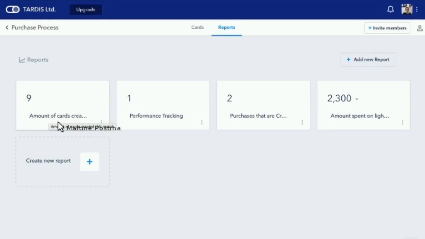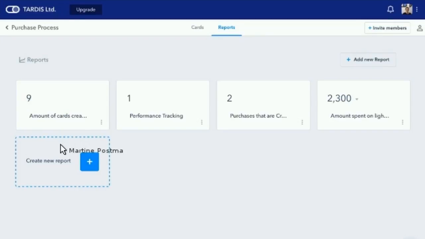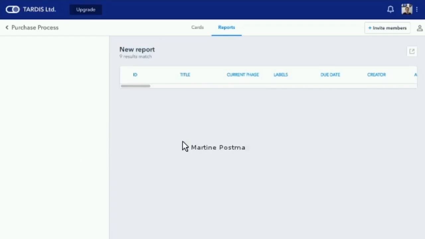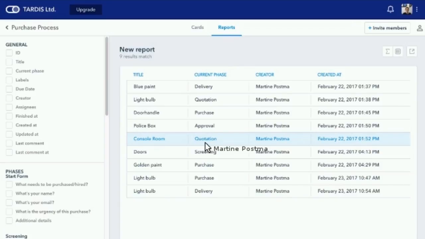I have one more example and I will configure one more report, and that's related to the amount of deliveries that we will get this week. So we have our purchasing process pipe, and in our purchasing phase we specified the payment method, but we also specified the expected delivery date. So, as a manager, I'm pretty interested in the amount of orders that will come in a certain week. So every Monday I go to Pipefy, I open my purchase process pipe, and I check how many orders we are expecting this week, and more specifically, which orders.